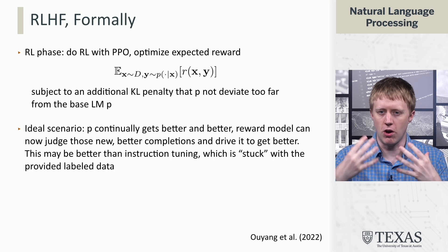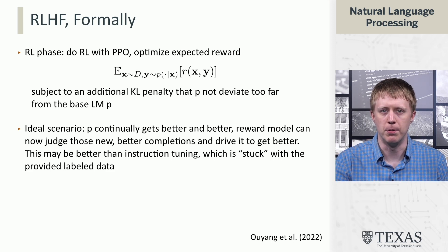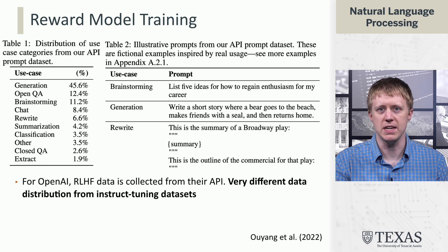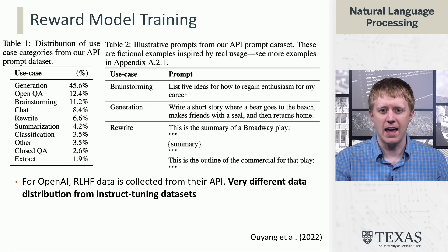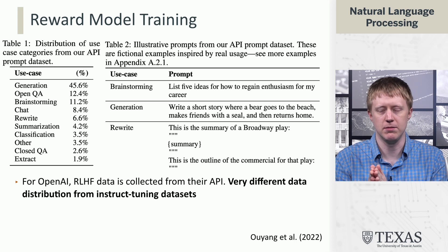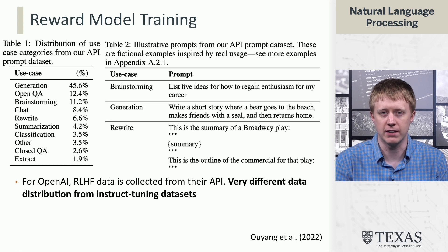The OpenAI reward models are trained on data that looks very different from instruction tuning. For example, this brainstorming use case — 'list five ideas for how to regain enthusiasm for my career' — represents about 10% of their data as human judgments, and that doesn't look like anything in a standard supervised NLP dataset. Similarly, generation and rewriting examples can be quite a bit more diverse than what we see in existing datasets. This is part of how OpenAI makes ChatGPT work well for these sorts of things, even when there's no real collected data for it.